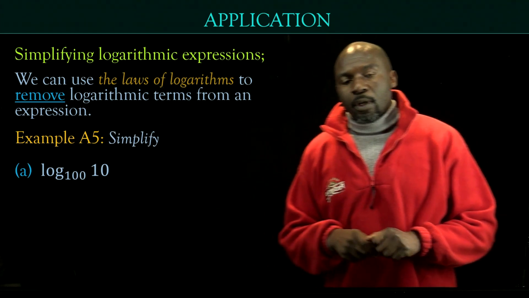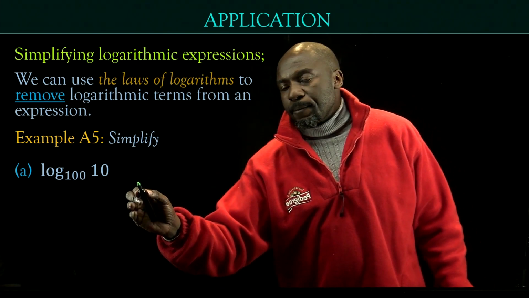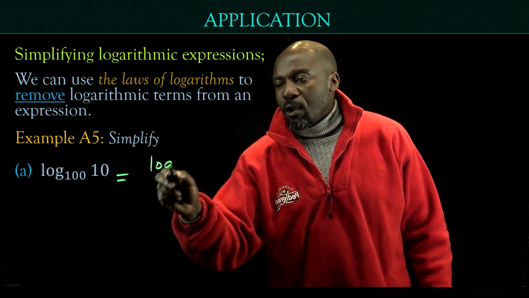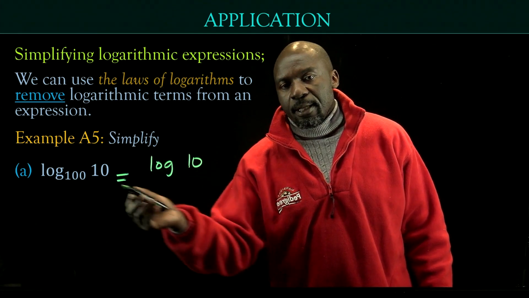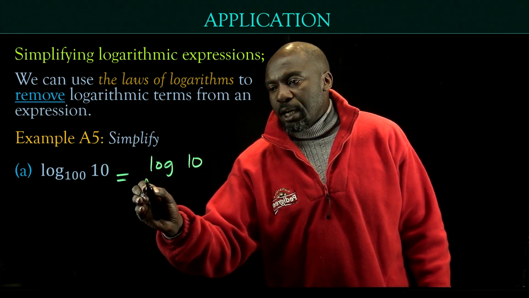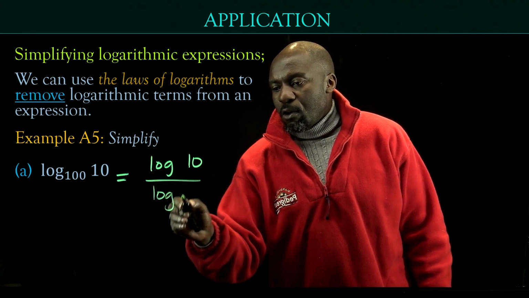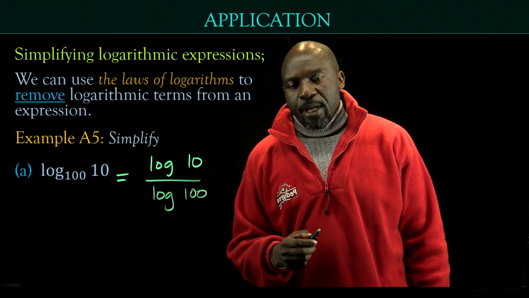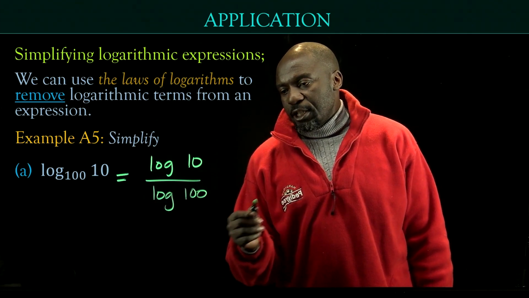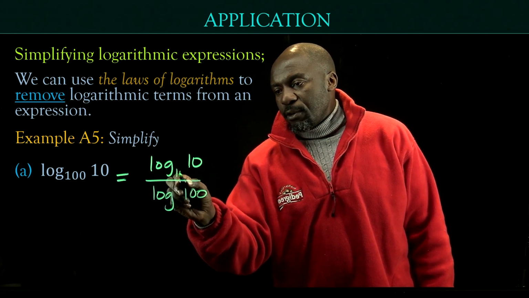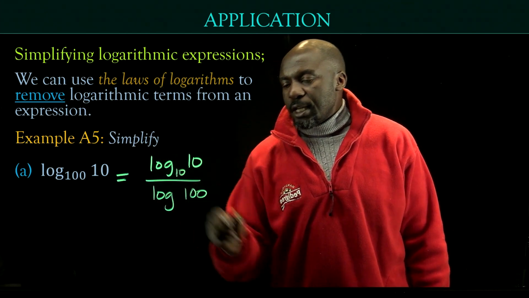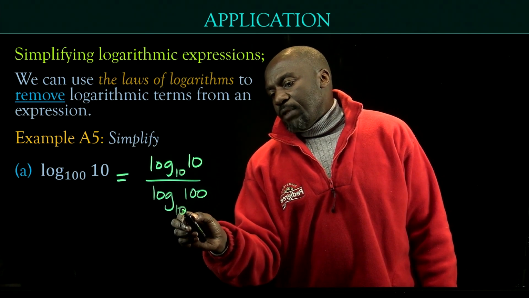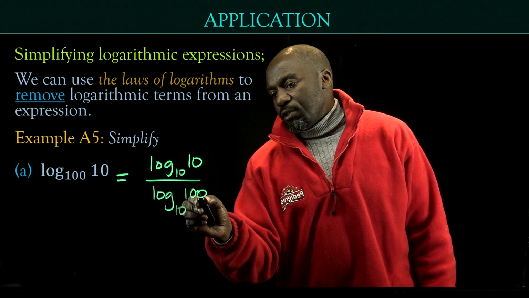And so, if I write this here, if I express this as log of the 10, this 10 here, divided by log of 100, this 100 here. So now I choose a new base, and I'm choosing base 10 intentionally, because base 10 is going to make the numerator turn into a 1, and the denominator is base 10. If that's base 10, I can write this as 10 to the power of 2.